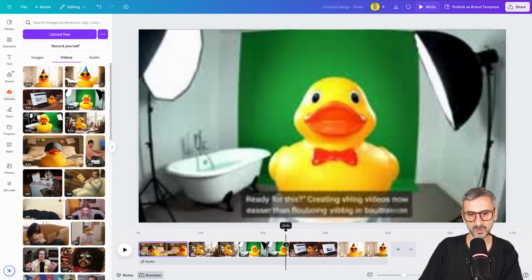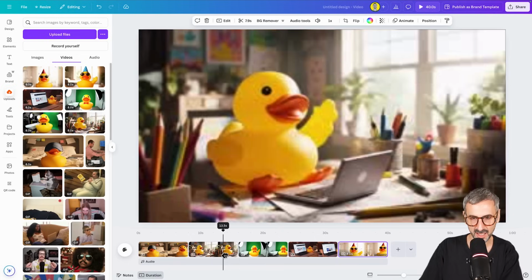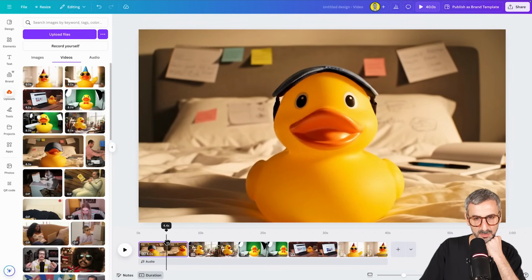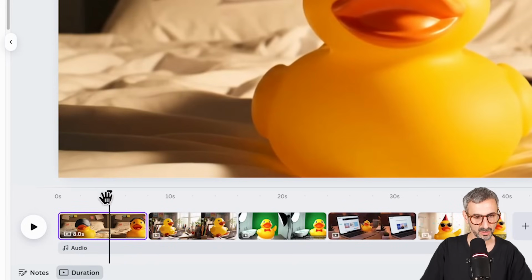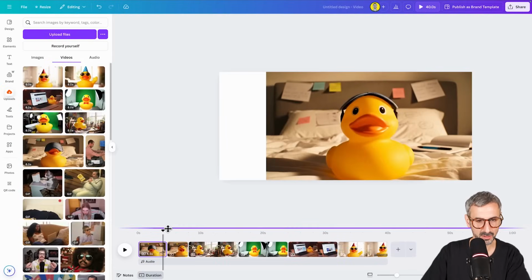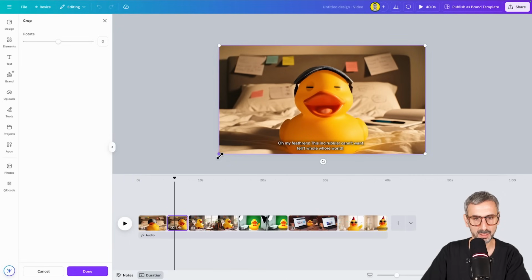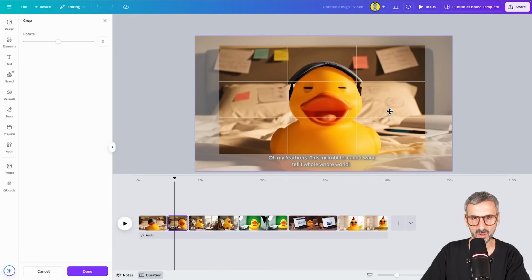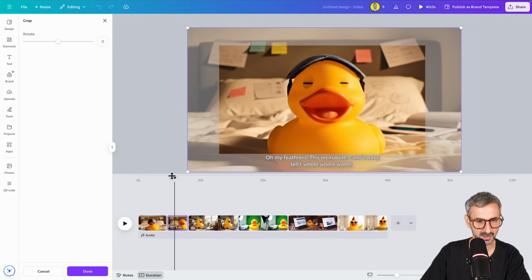It's really up to me to add transitions and additional stuff, but I would like to get rid of this. All right, so here for the first clip, an easy way to get rid of this would be to split my clip right here. So I will hit my S key. Okay, I split my clip. When I click on the second clip now, this one right here, what I can do is to simply stretch it. So I'm going to stretch this, creating that zoom effect on my duck and making sure I don't see the text. And so there you go.